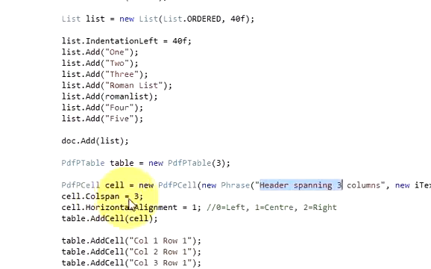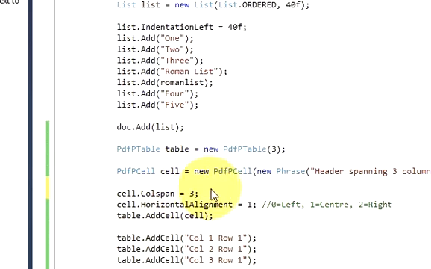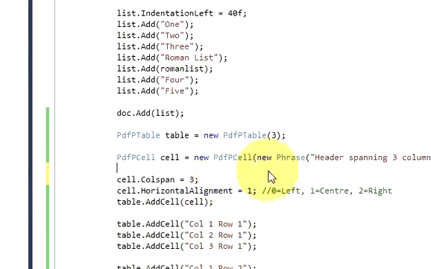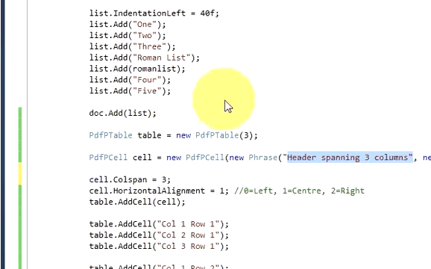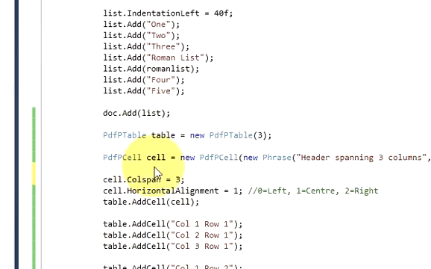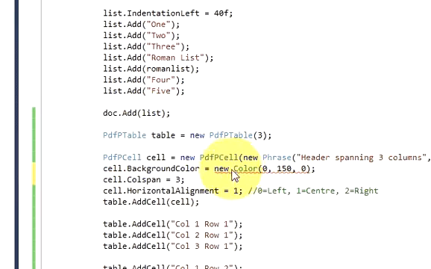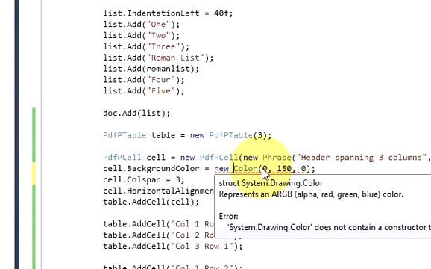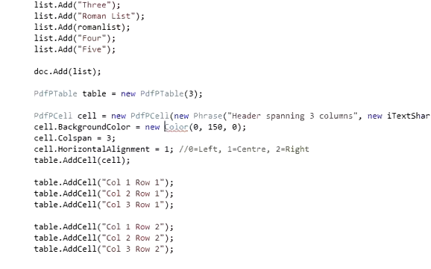And next we are going to change the background color of the cell. So just this header cell, we are going to change the background color. So after this cell declaration, just write this code, cell dot BackgroundColor, and this will show an error because I need to add iTextSharp. I will just copy it from here.